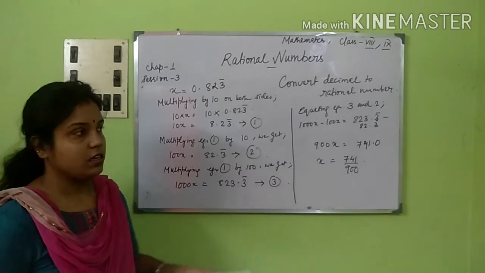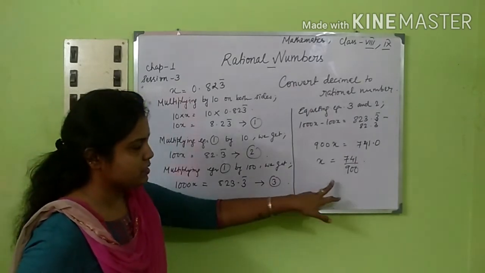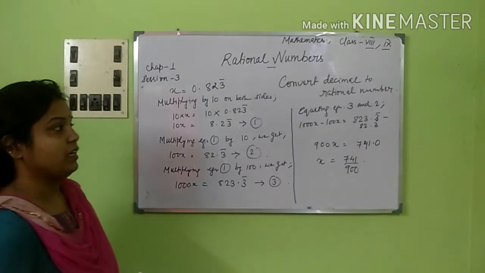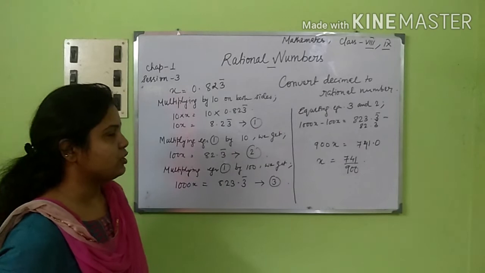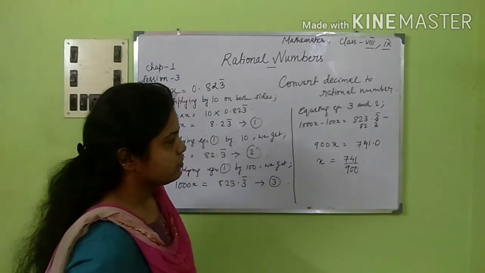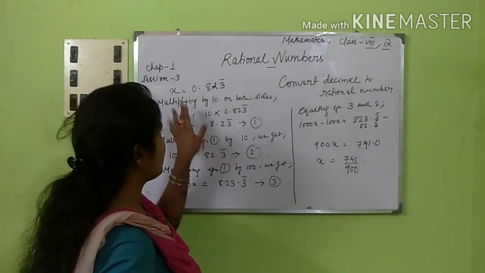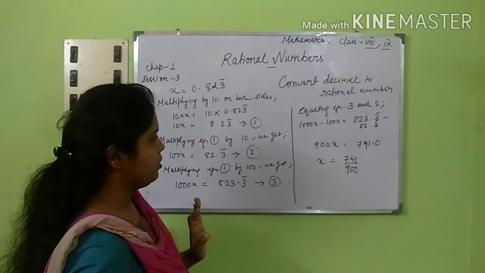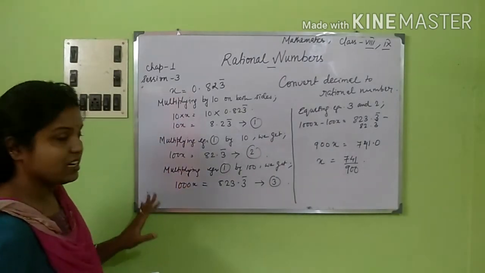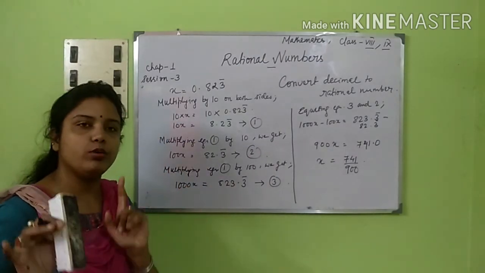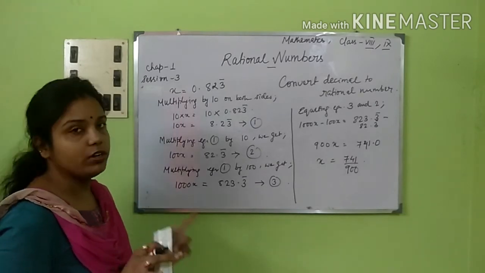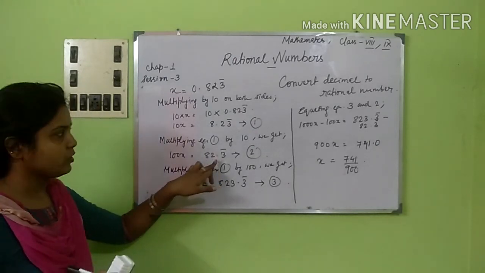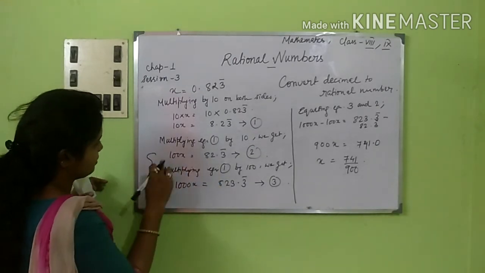Maybe it is a huge number and it may get cut, but that doesn't matter. You can keep it that way. So this is the answer for the conversion of the decimal 0.823333 and so on. By looking at these steps you can easily understand, and please remember that after the decimal point we only keep the repeating digits and not any other digits. The other digits go to the left hand side of the decimal. That is what we have done in these steps.